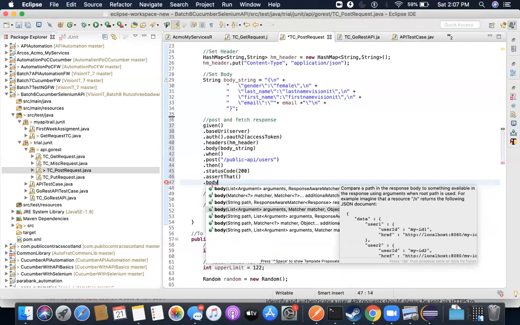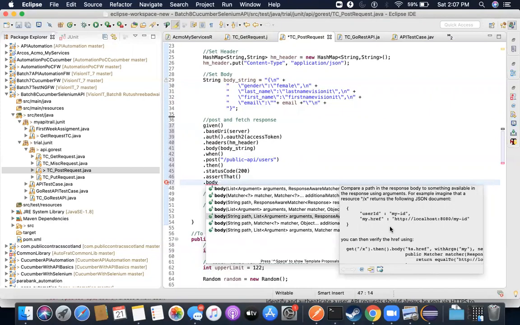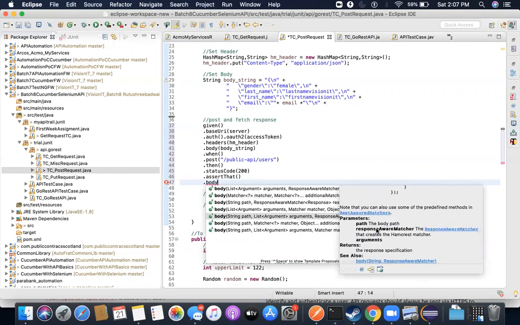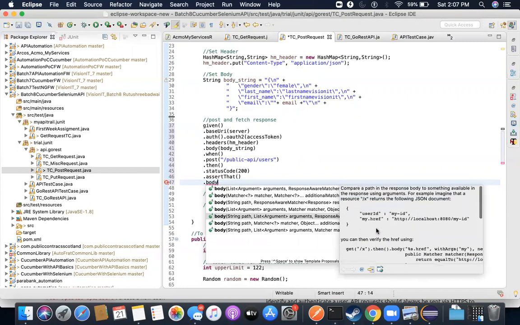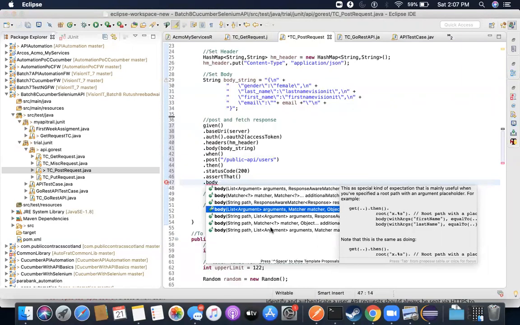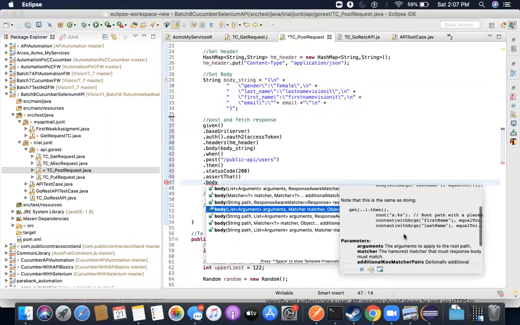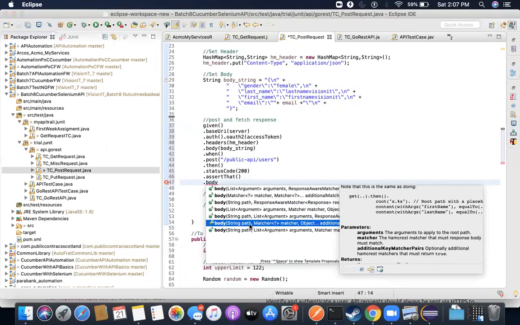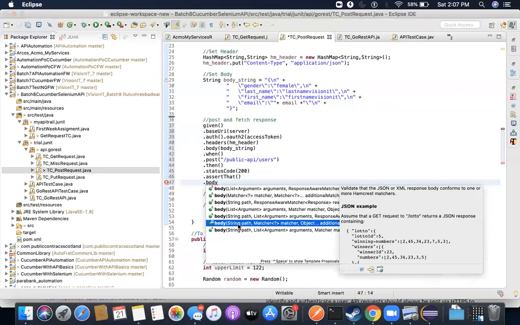There are a number of body methods. Every one of them is capable of doing something, and what it can do is clearly mentioned here with an example. This is a very good Java doc and IntelliSense which you're seeing here, and how this method will be used and what kind of arguments it accepts, everything is mentioned here. So it's very useful. In this specific case, I'm using this one. Here in the string, I'm going to write JSON path, and here I'm going to write matcher. Matcher here simply means a Hamcrest matcher. As I said, Hamcrest is an assertion library, and that assertion library is used extensively by REST Assured for the validation part.